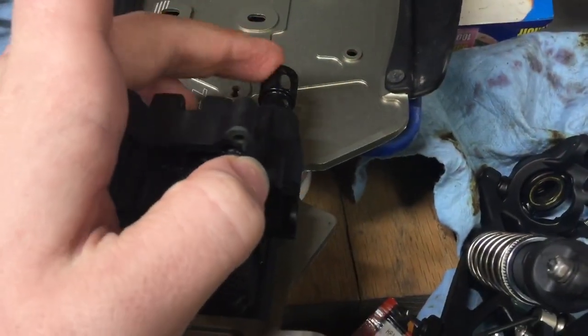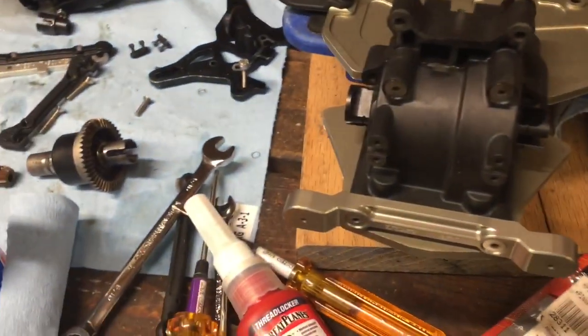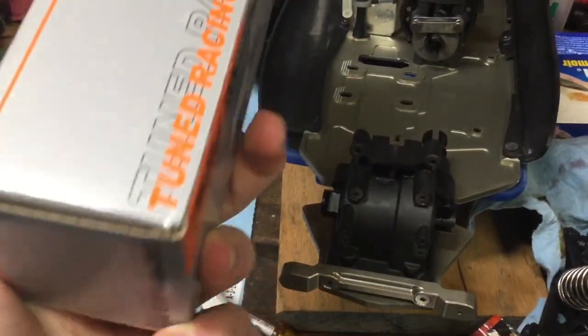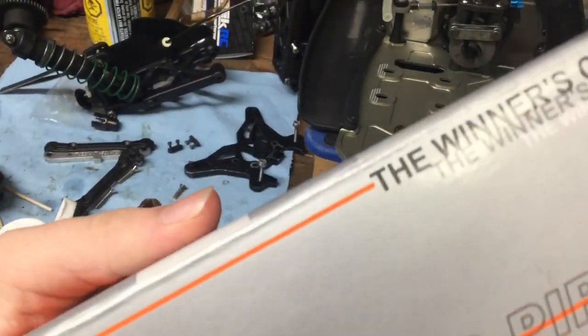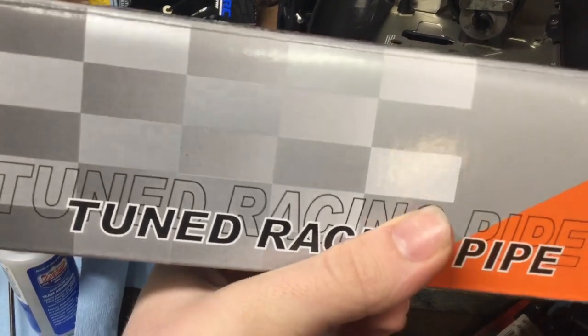But it's nice and silky smooth and buttery now. And while I was doing that, I got a package that came in. So we'll see this at a later date. Some of you guys already know what this is, but pretty excited.